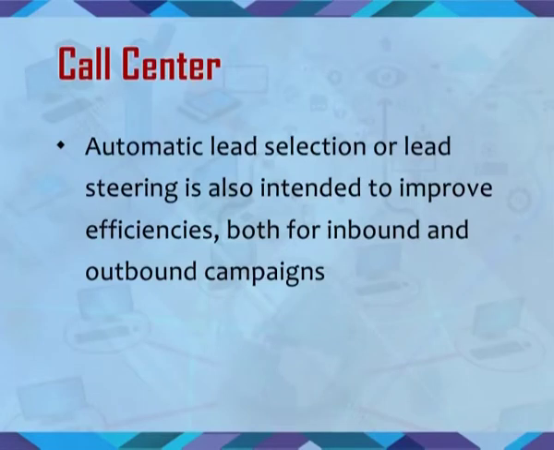Automatic lead selection or lead steering is also intended to improve efficiency for both inbound and outbound campaigns. This allows inbound calls to be directly routed to the appropriate agent for the task, whilst minimizing wait times and long lists of irrelevant options for people calling in. For outbound calls, lead selection allows management to designate what type of lead goes to which agent based on factors including skill, socio-economic factors, past performance, and percentage likelihood of closing a sale per lead.